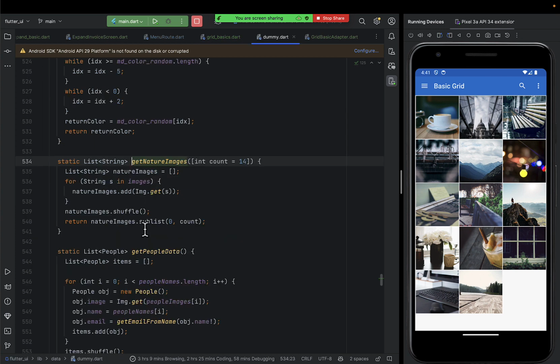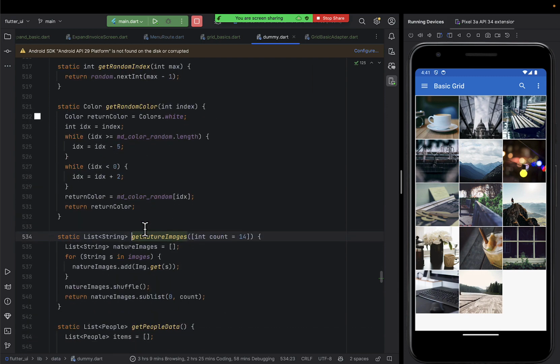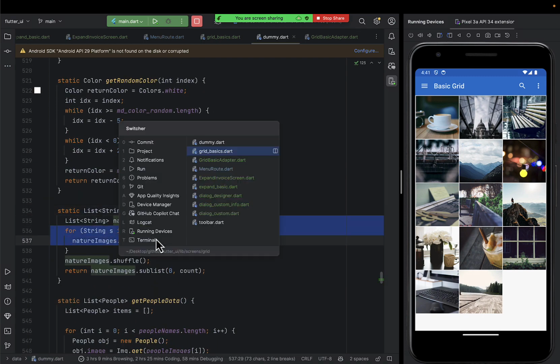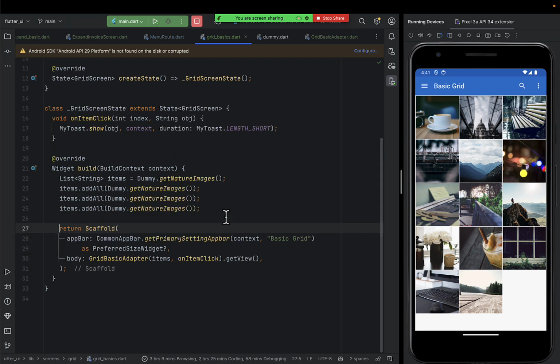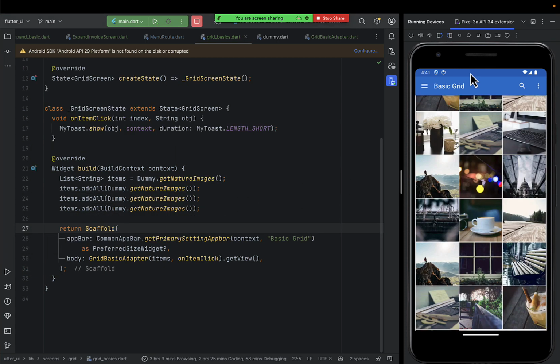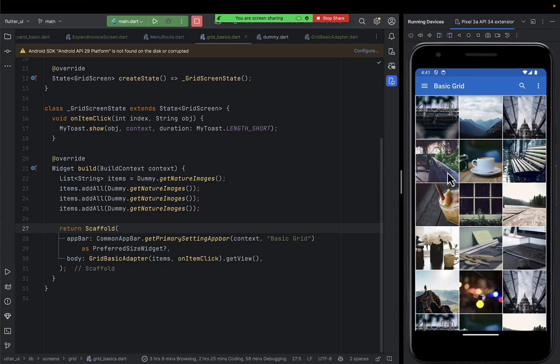Okay, so here you can get different kinds of images that are in the dummy data that I gave you. This is just maybe the data that comes from the API, or the data that comes from anywhere, and then you add it there. Then after, you loop and send it to what? To the user interface. So you'll be able to get something like this.